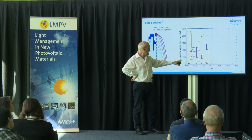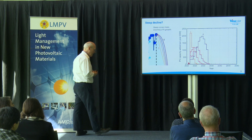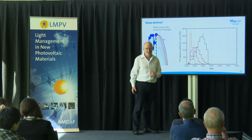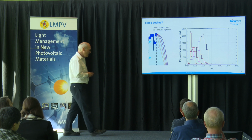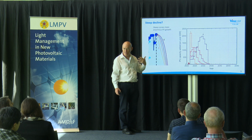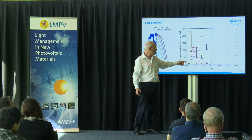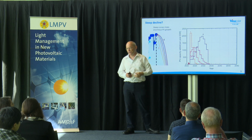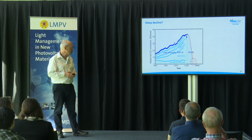You see that you need a big addition. This is capacity added per year. It's not the overall capacity. And the red arrow is how much you added last year globally. So you see, well, we can't go down that steeply. And you often see steep curves going down, what people expect what we should do. But when we want to do it with technology and with PV, we would need to add about 20-fold of new capacity for PV production than we have now. So this looks rather unlikely.